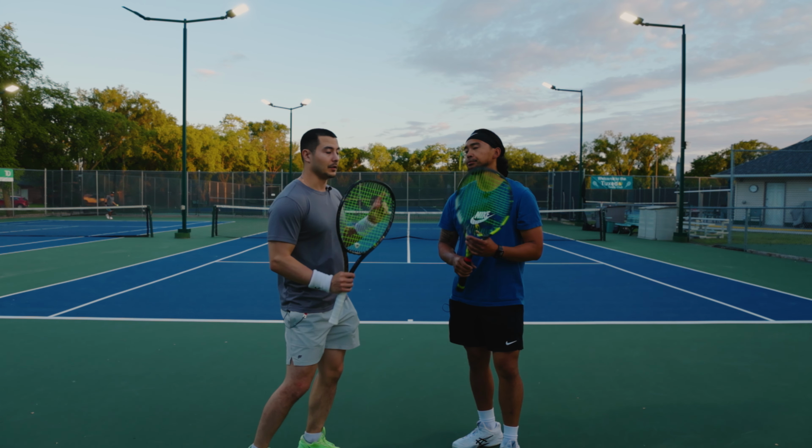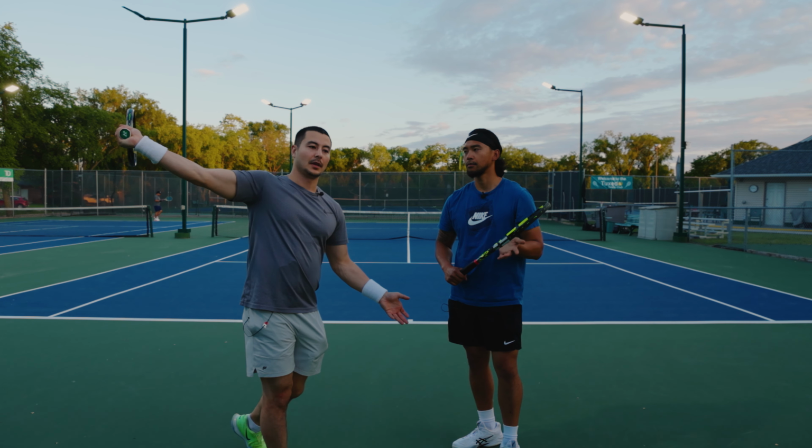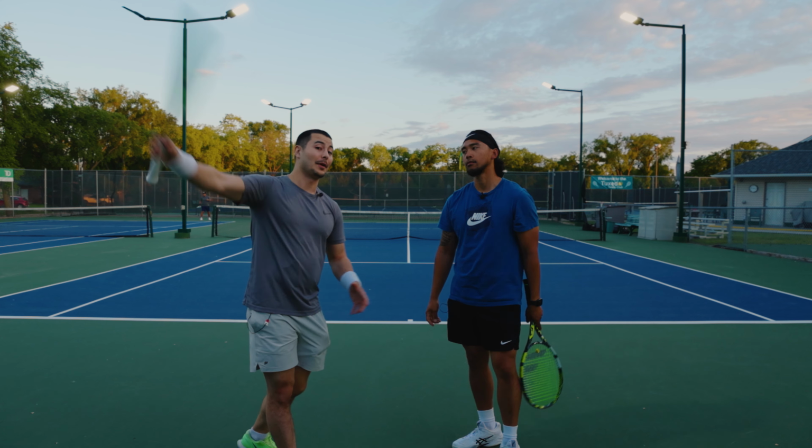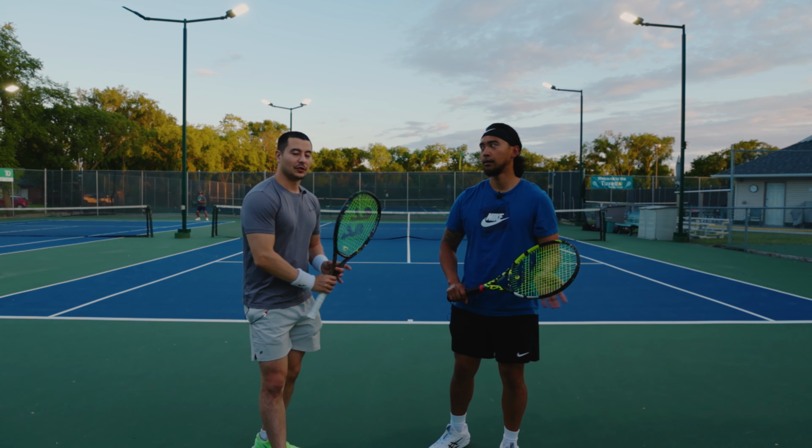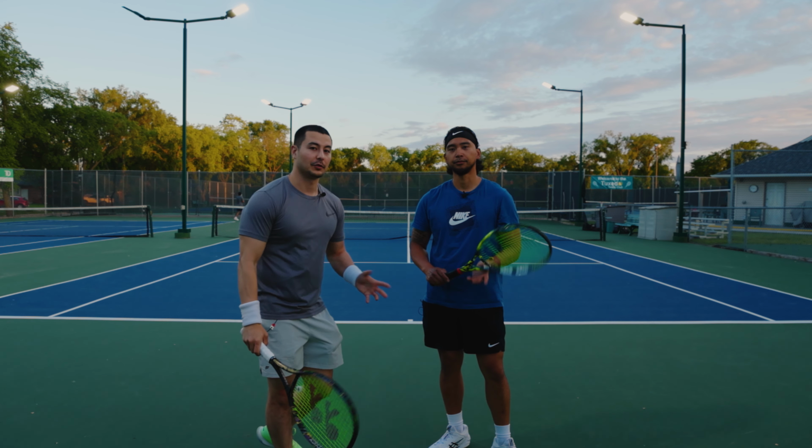I also really like it personally because I get to practice a lot of the cross court angled shots on my backhand. My backhand's not necessarily the strongest shot in my game right now, so it allows a lot of repetition on the backhand, which is really nice.